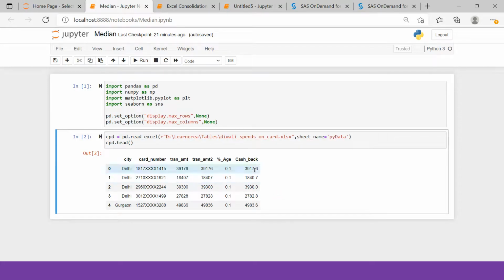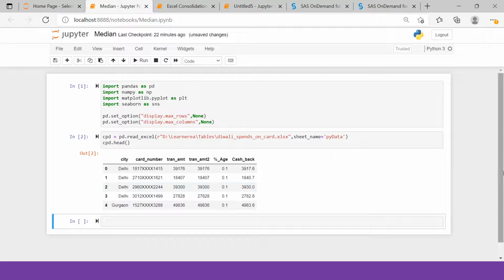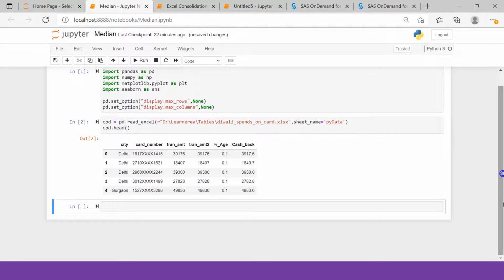Well, so here we are in Python, and if you see here, we have the same transactional data, but here we have to use transaction amount 2 instead of transaction amount. How can we do that? How can we find the mode and how can we visually represent this? So today I'm going to show you that you can solve those two problems, finding the mode and presenting it visually, in one go itself. I will just show you how to find it and how to show it visually. Let me just do that for you.